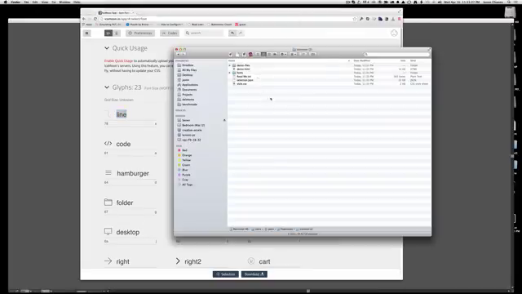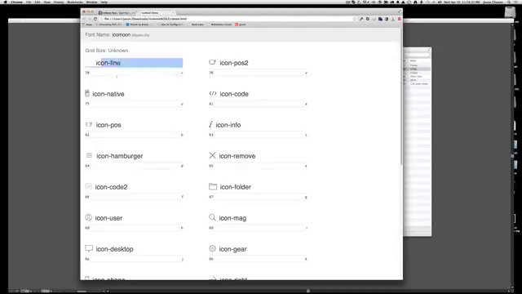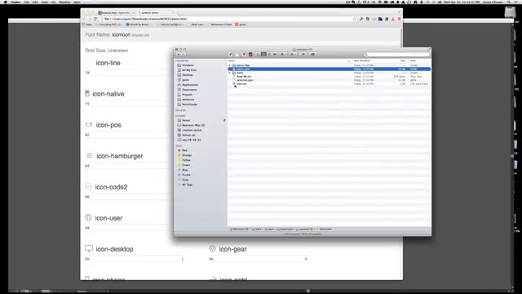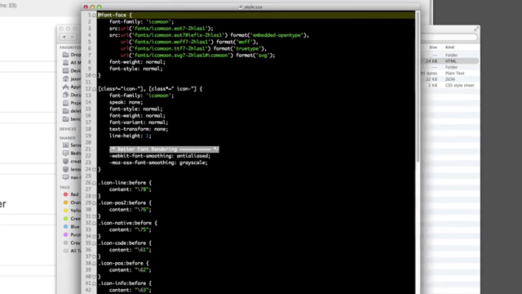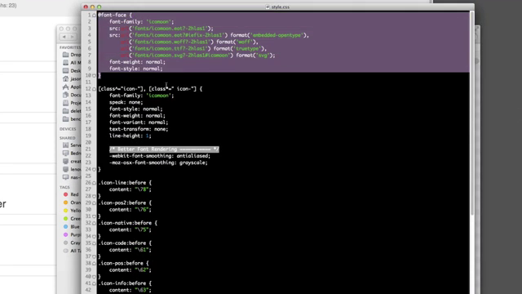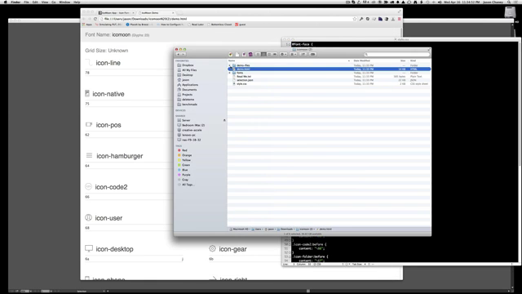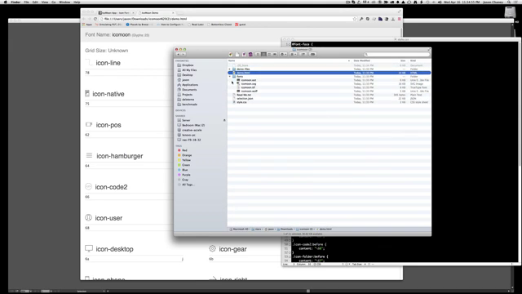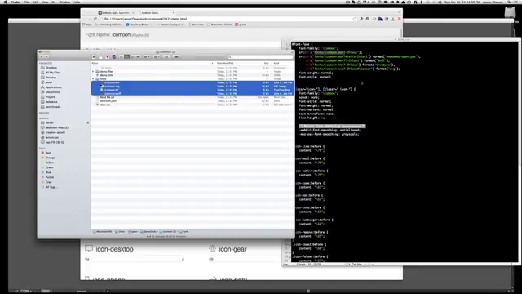And if you open up that downloaded file, what you'll end up with is a set of demo files. If I open this up, you'll see that this is actually HTML, and these are the icon font. So you can strip out the code that's being used here. So if you open up your styles, take a look at this. What you're going to do is define your font face right there. You're going to point it to the path of the icon font files. And you can see that there are 4 versions to support the various browsers that are out there, but it's just an icon. It's just a font file.